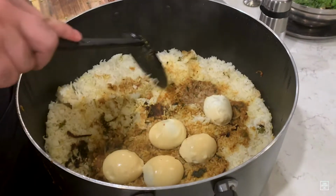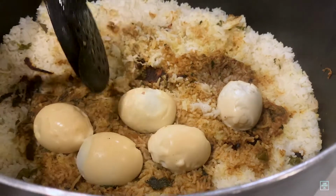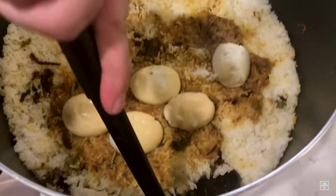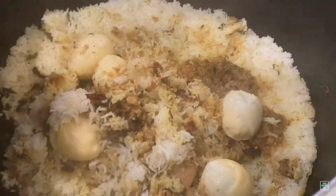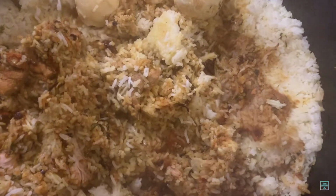This is pretty much done, as you can see. We've got the eggs on top. They've adopted this slight brown color, which is good. And if you just take a scoop up out of here, mix this up a bit. Ooh, look at that. You'll see that you've got that nice biryani color, and it sure does smell like biryani. Just wanna get a nice, oh yeah, look at that. Wow, that's delicious.